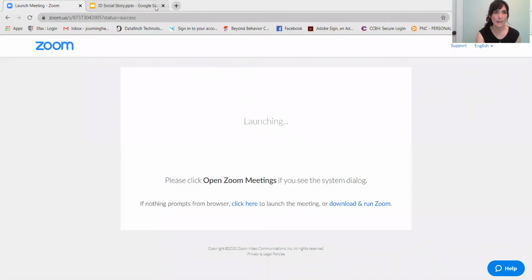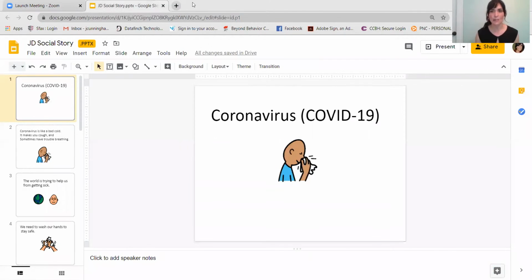I'm going to first share with you how to do that on Google Drive. So if you have a Gmail account, you're able to utilize Google Drive. And in order to find that, you can just type drive.google.com and it will bring up files and folders of things that you have made or created. You can work on them with other people. So if you have a situation maybe where mom and dad don't live in the same house and you both want to work on the social story together, you both can share this and work on it together, and it will all save in real time.